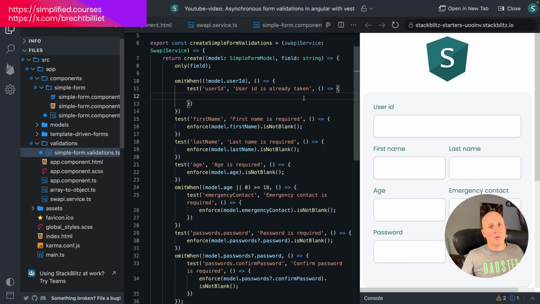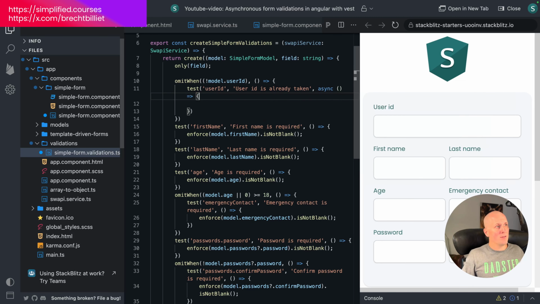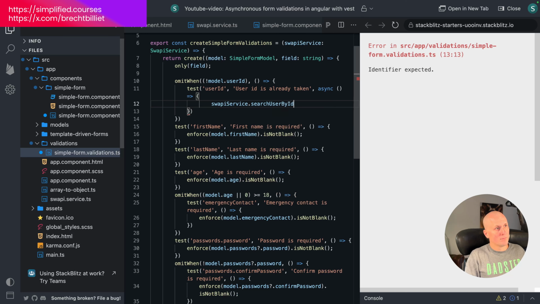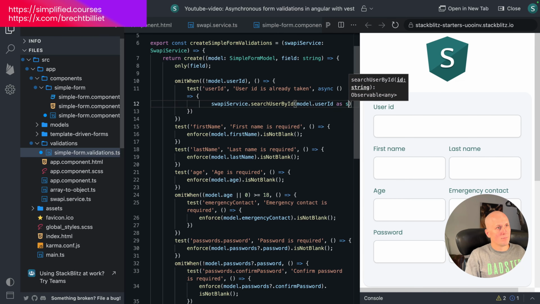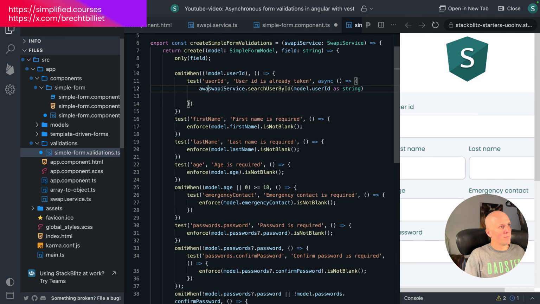So this is a regular test, but we're going to create an asynchronous one. So let's add the async keyword here, and let's call the Swappy API. Now the problem is this returns an observable, and we want to get a promise from it.